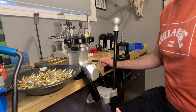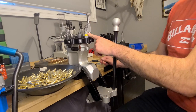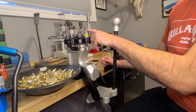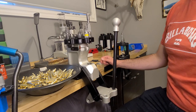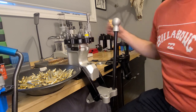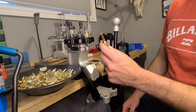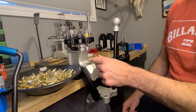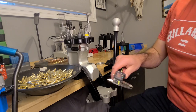Next up is resizing. For resizing, I use a full-length sizing die but with the neck bushing. This is the Hornady Match die — that's what I have for my 6.5 Creedmoor. In order to select the proper size neck bushing, you want a case of the same brass that you're reloading but with the bullet seated in it. There are other ways to do this, but this is the way I do it.